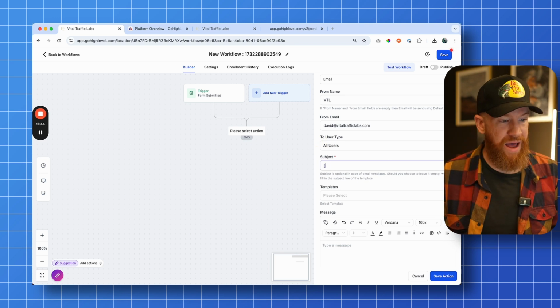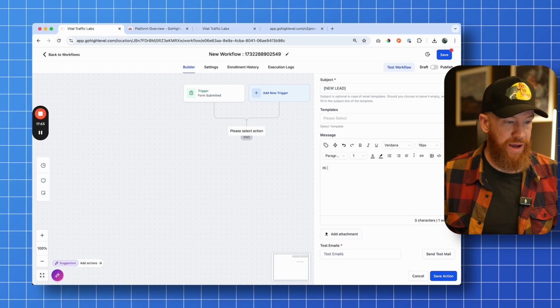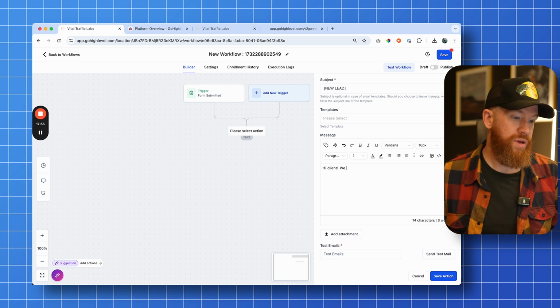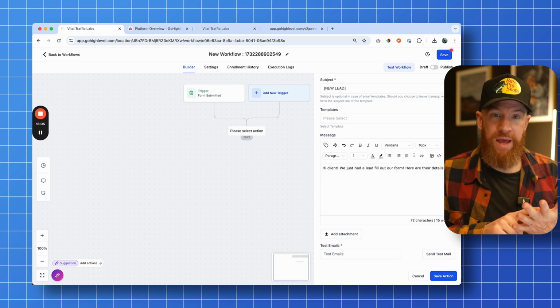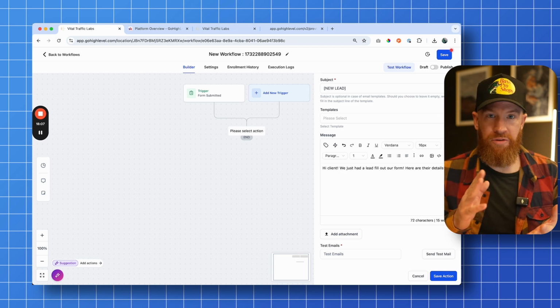For subject, I'm just going to have this be new lead, and then I'm going to go ahead and let them know, hi client, we just had a lead fill out our form. Here are their details. Now, let's say we have their name, their phone number, and their email on the form that's being filled out.